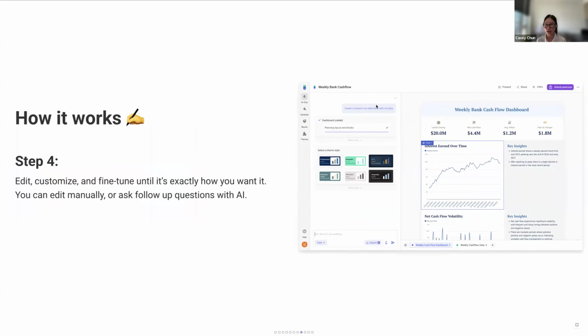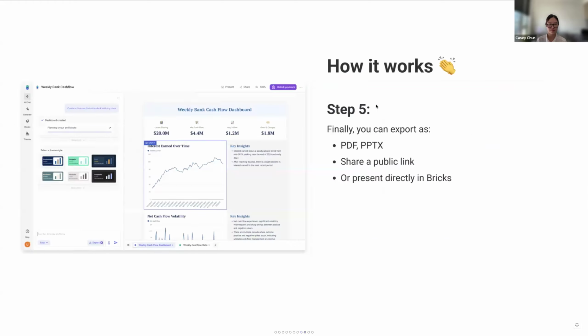As I mentioned before, you really have the ability to manually customize each of these different blocks that you see on our board, and we have different menu bars that help you customize. So just think Canva, but with dashboards. Or if you want to take the simpler route, you can ask our AI to help you add new charts, add new insights, add new summaries, or edit a chart. So really it's up to each user. We have a fair share of users that prefer either, so it's really up to your workflow.